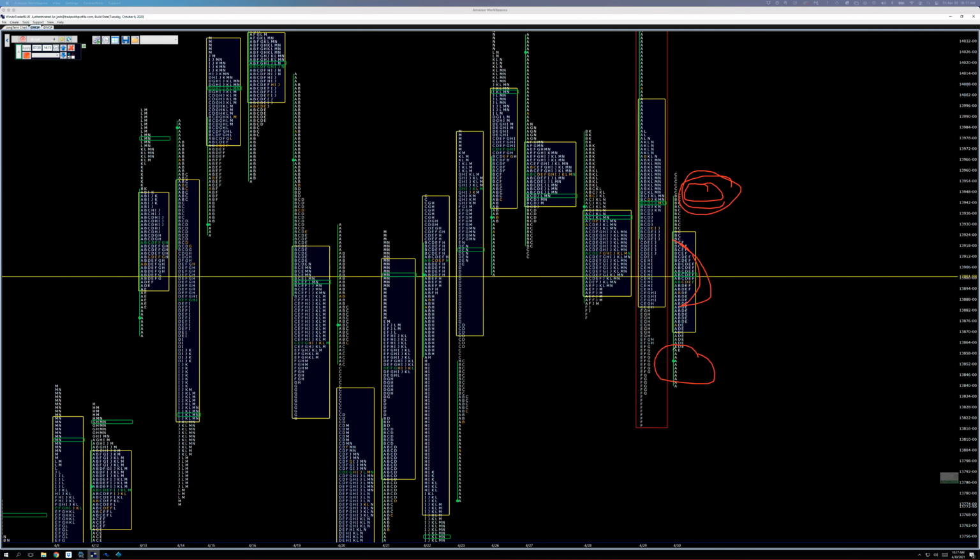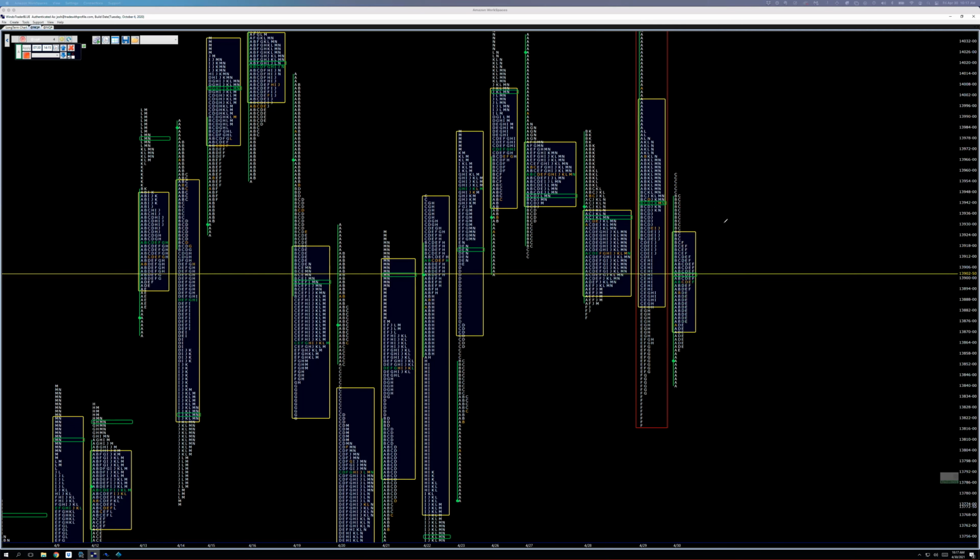Do I want to sell down here? Well, what would have to happen? I would have to have more time, and I'm already about 6 wide here. So I've spent half the day here. I'd have to spend the rest of the day at these other prices to validate value shifting down there. What might be a better approach is to say, if I get up here and I know that we've not spent a lot of time here, that might be an advantageous place to sell. And if I get down here, that might be an advantageous place to buy, given that value is here. So we can use this time to help us make better decisions.